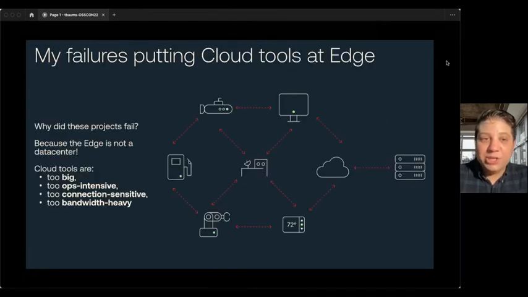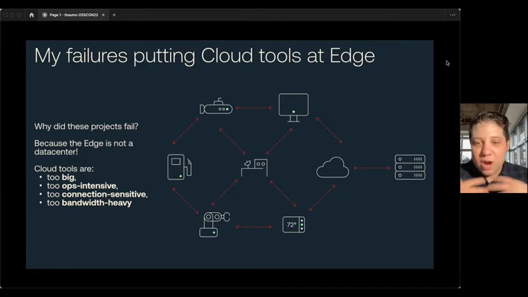So just as a moment to establish my credibility in this arena, I have attempted to put cloud native tooling on a wide variety of different edge locations. And I'll be honest with you all, they all failed. I've tried to put Kubernetes on a submarine. I've tried to put Spark on a robotic arm. I've attempted to create centralized repositories for electric car charging stations to do training at the edge, as well as inference at the edge. There's a whole variety of different locations where I've tried to put Kafka, Spark, Cassandra, Flink, all of these cloud native tools that work great in the cloud.